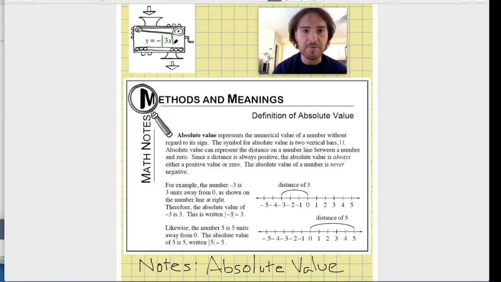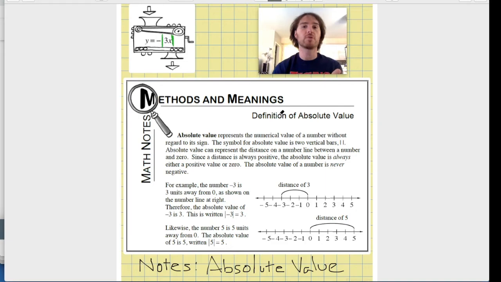The thing that makes an absolute value function is the fact that they have these bars here. This is called absolute value notation. And because it was sort of testing if you've seen this before and getting some practice with it, since you probably haven't done a ton of absolute value problems, they actually had down below on page 2 of our textbook the notes for absolute value.